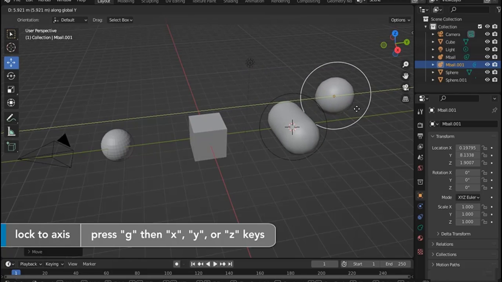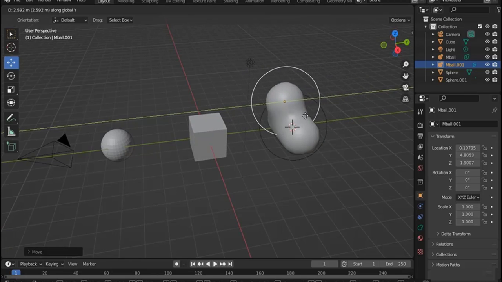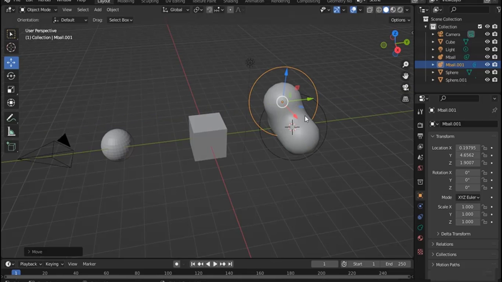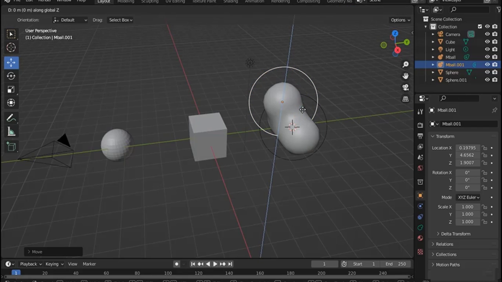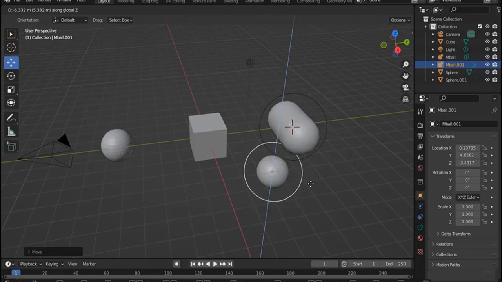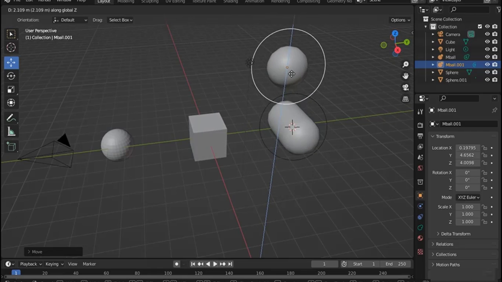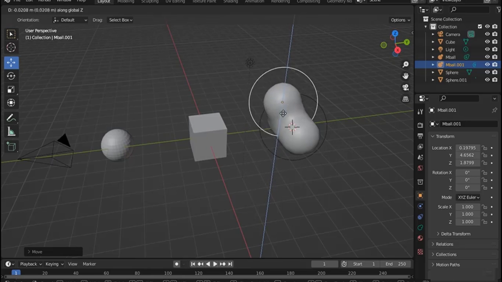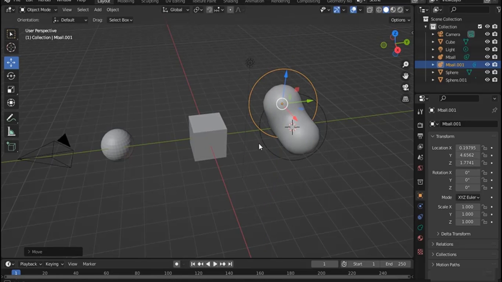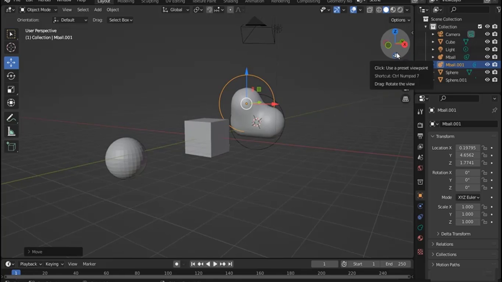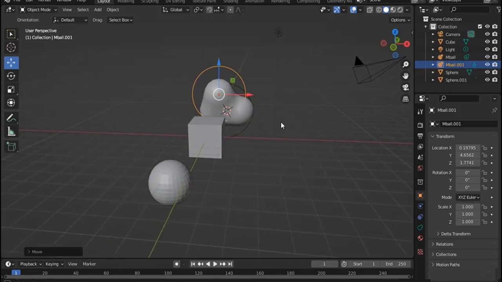Three-dimensional programs have three axes, X, Y, and Z. I'm going to left click right here just to let go of the sphere, and I can come up to my gizmo and I can see that there is a Z, Y, and X, which correspond to the colors green, red, and blue. So if I were to hit G and Z, which corresponds to up and down in 3D space, I can see that I have locked the axis of movement to the Z or up and down axis. If you ever get lost in Blender, you can always look at this 3D gizmo and get an idea of what is front, side, and up.